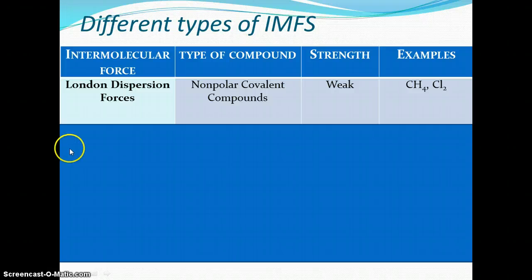There are different types of intermolecular forces. Now you're going to be writing down this information on the table that looks like this. So the first kind of intermolecular force are called London dispersion forces. These occur in nonpolar covalent compounds, which are the compounds that you guys started talking about yesterday and also in the catalyst today. So nonpolar covalent compounds, which have a difference in electronegativity of 0.0 to 0.4 from that chart that we looked at, are the first type, and London dispersion forces are the forces that they have. These are very weak. Common examples of compounds that have London dispersion forces are CH4 and Cl2.